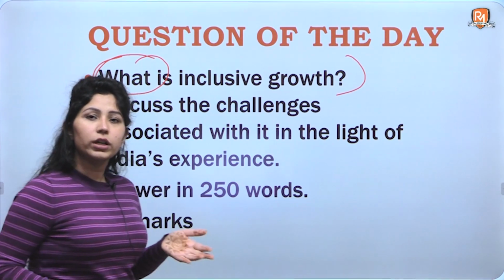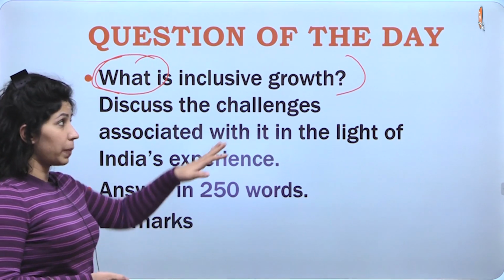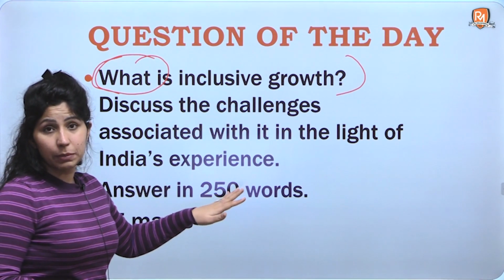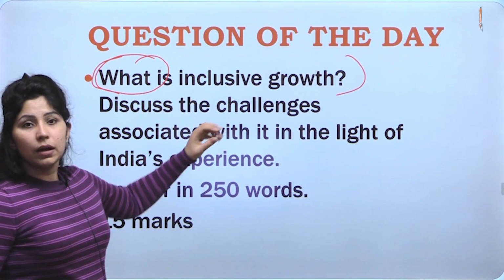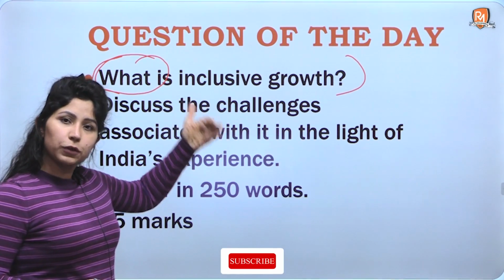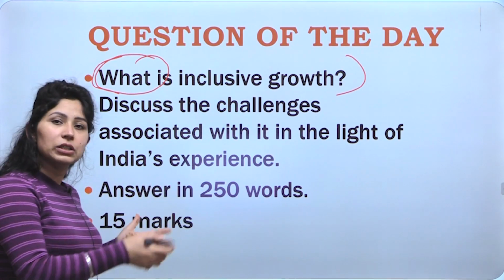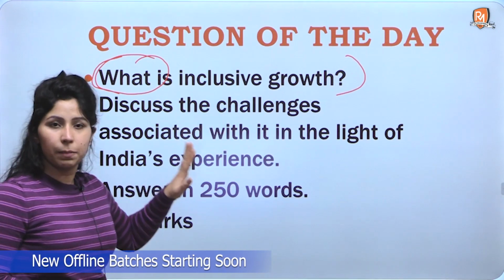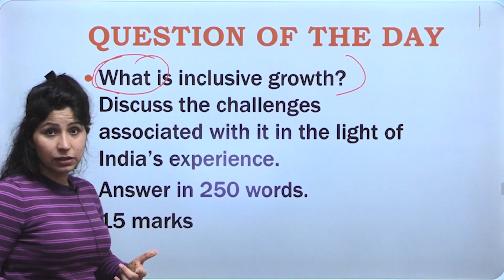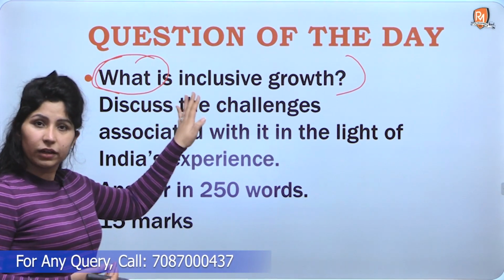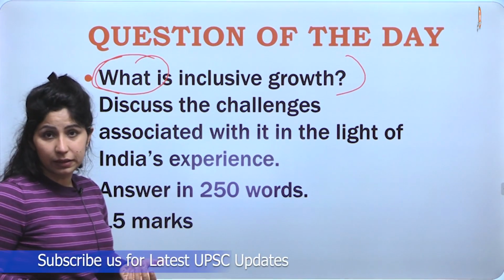As there has been no division of marks mentioned in this question, we don't know whether the first part is for 5 marks and the second is for 10 marks or anything like that. So what we'll do is, we'll give an elaborated answer to our first part, and keeping in mind the word limit, we'll elaborate the challenges a little more because this is the main part of the question. So let's see how we'll start answering this question. Let's see what is the meaning of inclusive growth and what all points we can incorporate in our answer.